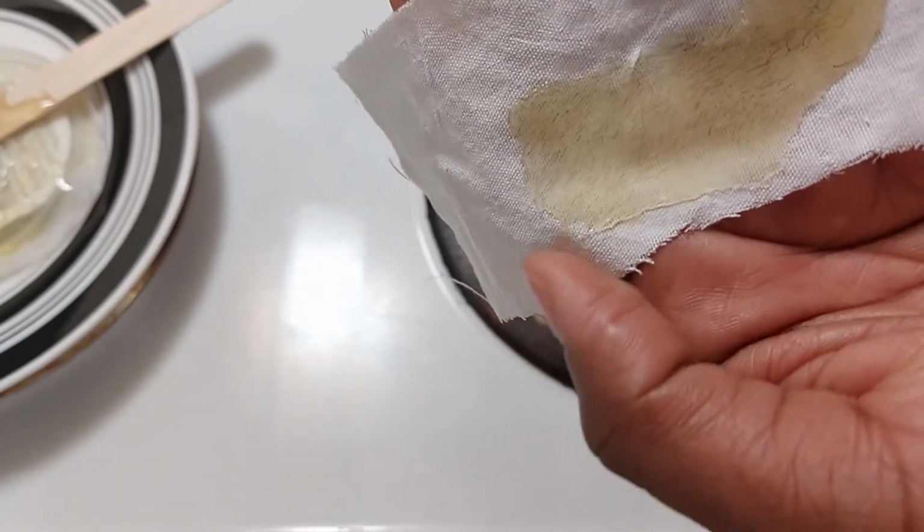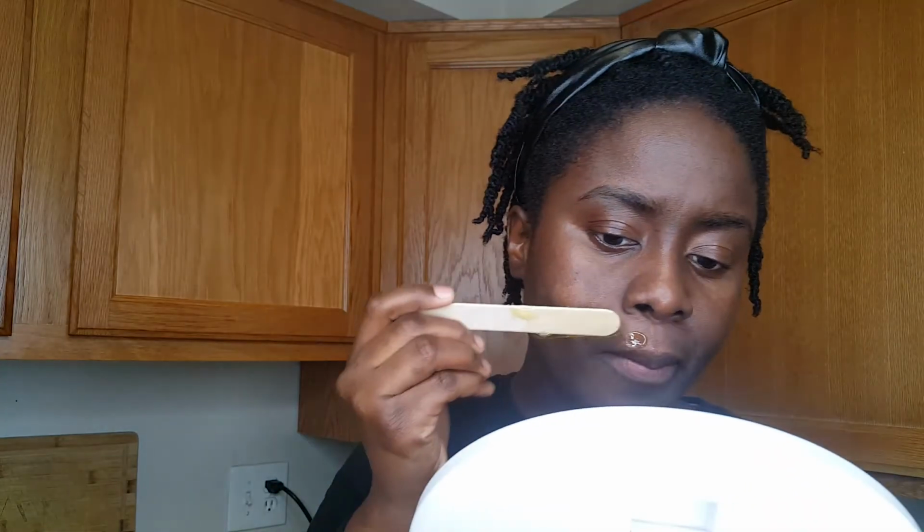You don't have to put wax on both ends of the stick. I just like it that way. You could always wipe the stick off on the metal container that the wax comes in when you're taking the wax out of the container. But that's just my style.